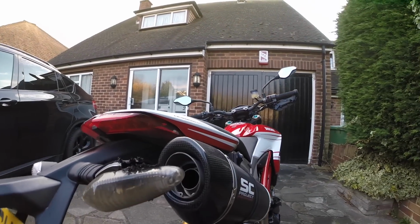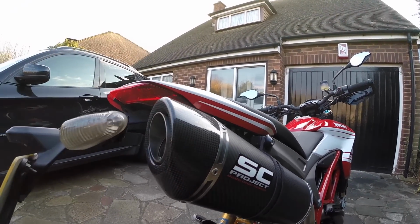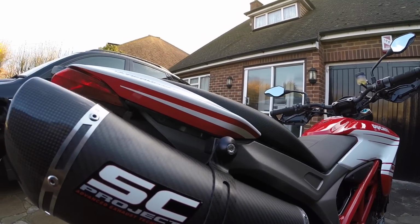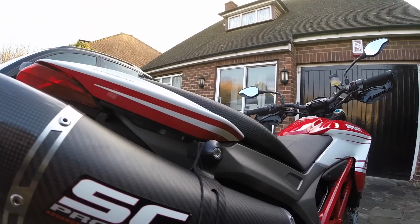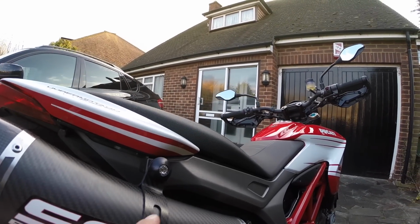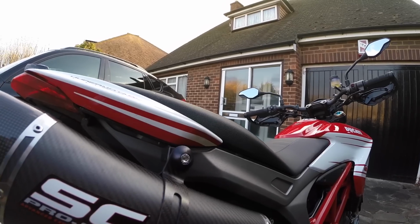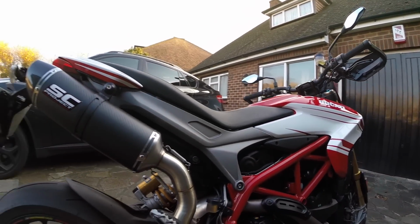But that's the exhaust pipe. Really nice, really really nice finish. Nice carbon. Fits really well, fits the bracket underneath the seat. I went for the carbon fibre. As I said, you get the stainless steel as well, but I thought I'd go for the carbon on carbon. Just looks quite nice for me. And that's it.